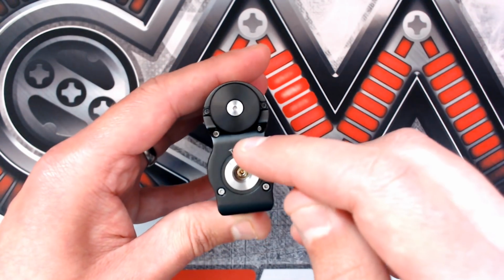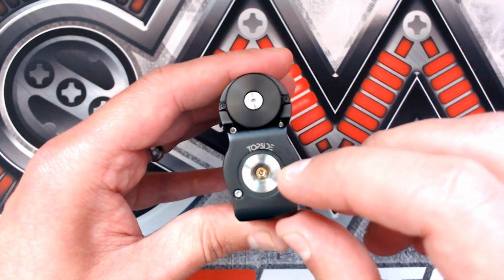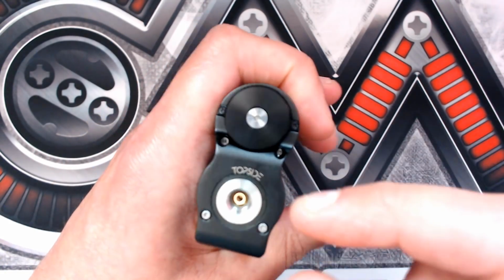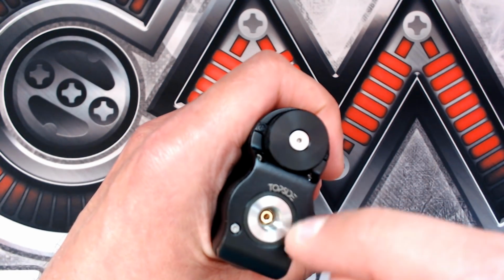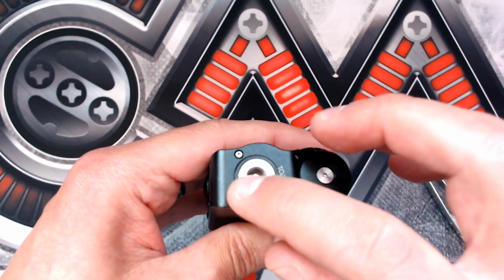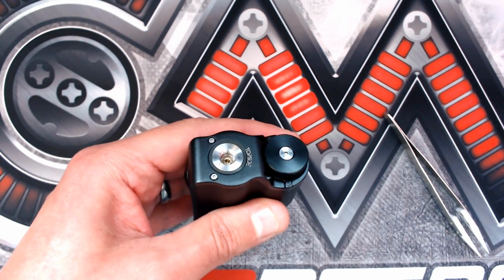you see we've got a small bit of branding there, Topside. There's the sprung loaded connector there. Yeah, it's got a very stiff throw on it, but that's good. So that's also insulated around there as well. So we've got a couple of star-shaped screws here. I wouldn't advise actually taking it all apart unless you actually know what you're doing.